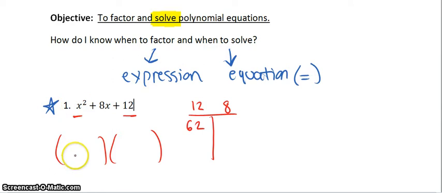Okay, so remember when you guess and check, it's really like you're reverse FOILing. So what are my first terms going to need to be to multiply to be x squared? Well, it should be x and x. Then your outers and inners are going to need to add to 8, and your lasts are going to multiply to 12. So we already found those factors are 6 and 2. But remember, I need to guess and check. So I want everyone to check this on your own and make sure that's correct. If it's not correct, how can we edit it to make it correct?